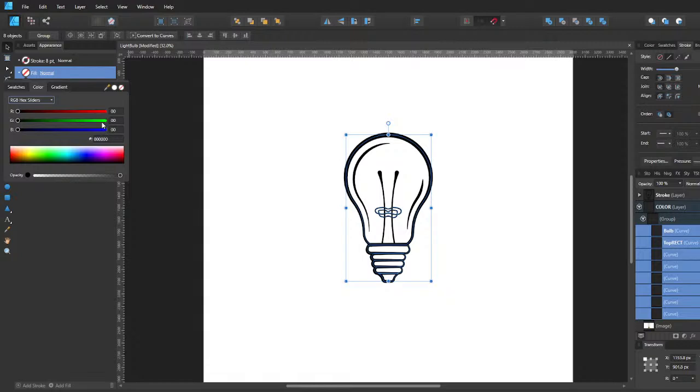But instead of having a yellow light bulb, sorry about that, I really had to cough. Instead of making a yellow light bulb, I like to play around with a lot of colors. So we'll just go ahead and make a blue light bulb, I guess.